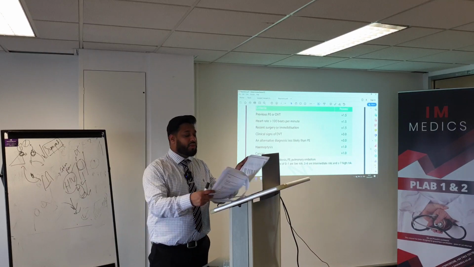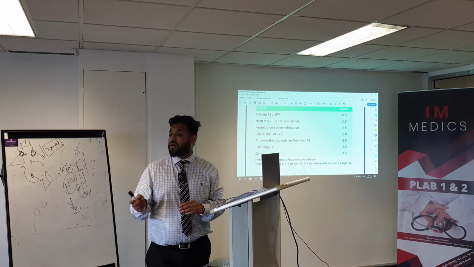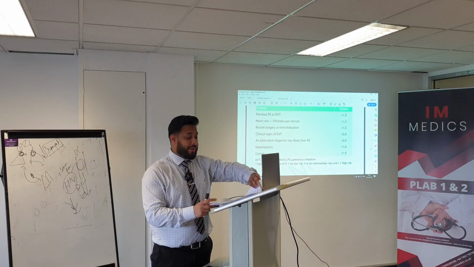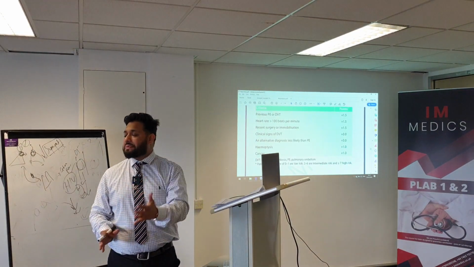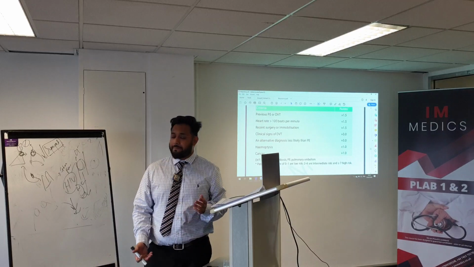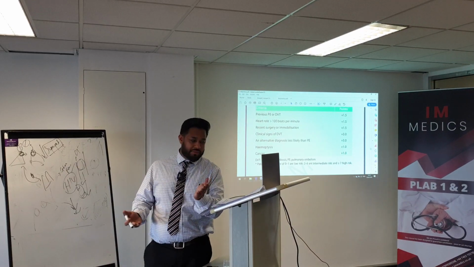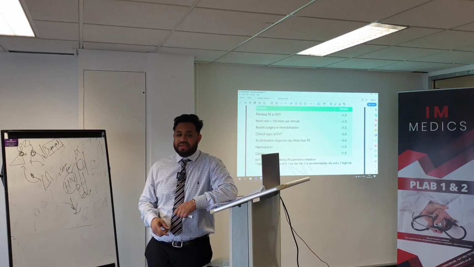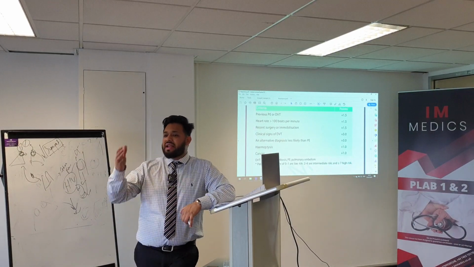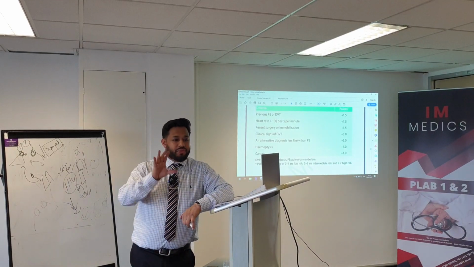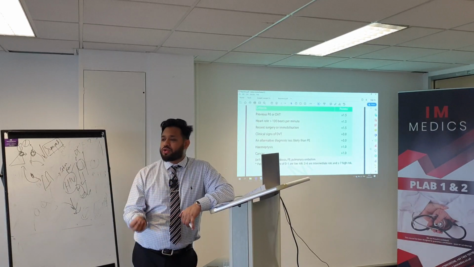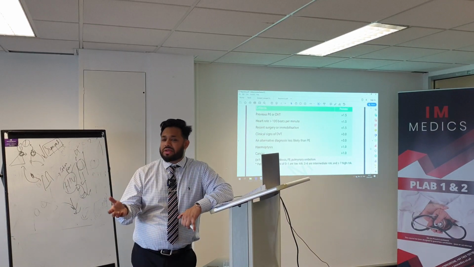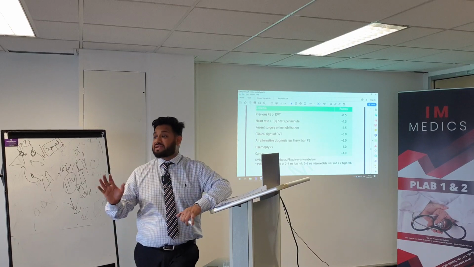DVT, same thing. Obviously, deep vein thrombosis. We have a Wells score for DVT. So in DVT, we have a route to go: D-dimer or ultrasound of the leg. The other one was D-dimer or CTPA. This one, D-dimer or Doppler ultrasound. Again, you do your Wells score. If it's very, very low, with DVT anyway, you're just going to do a D-dimer. If it's positive, then you'll do ultrasound to confirm it, and then you start the treatment. That's the normal procedure.